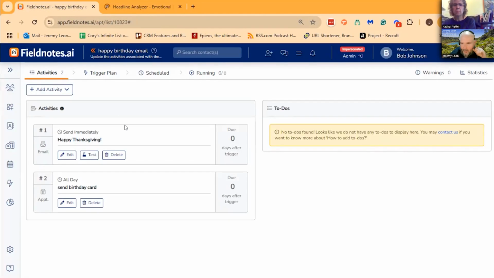But I do agree, Jeremy, using the name of their company or their name, by using our smart tags, is definitely something, because everybody's in love with their own name, right? That's a tried and true sort of thing. But then, if the headline, the subject line, if you will, analyzer can help you, it's a free resource.